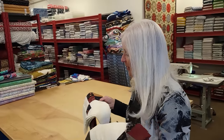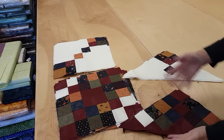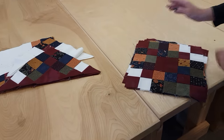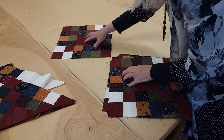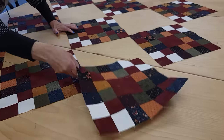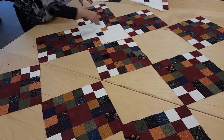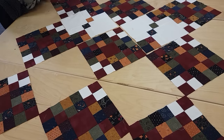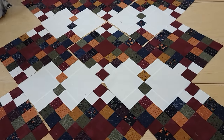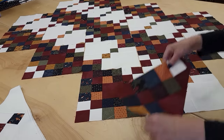We are ready to lay out the quilt. What we have now is two different squares — these are exactly the same size — and we have two different kinds of triangles that are exactly the same size. The layout is pretty easy. We're going to start with these big patchwork squares and do three by three, and they get laid out on the diagonal with those accent colors on the sides. These big squares face with the double background going up and down, and we're going to put these all in here — they're going to go up on the top as well. These last two blocks go on the bottom.